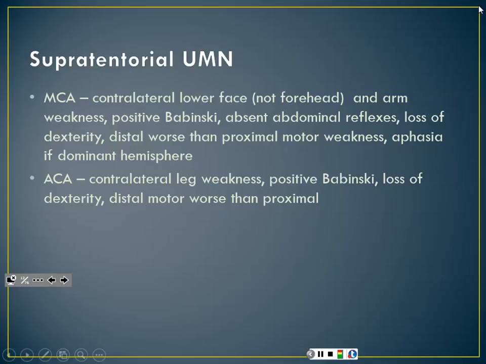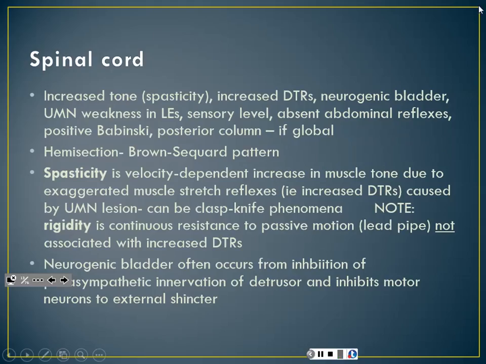But if it's in those locations, so what's anterior cerebral? That's if you get in the parasagittal area. And what's it do? It produces primarily leg weakness. If we get in the middle cerebral territory, what's it tend to do? It gets face and arm. So remember, face and arm, and think leg. Those are 2 of your patterns that are up in the cortex, and it's a very simple way to remember it. Then we get into the spinal cord.